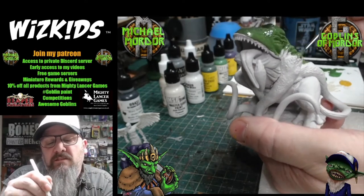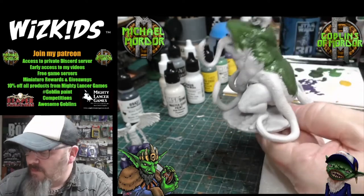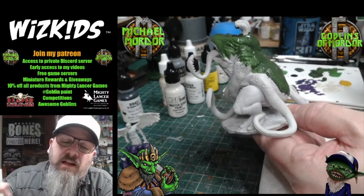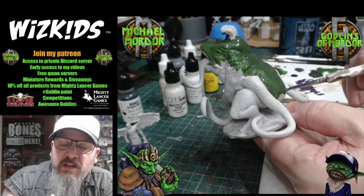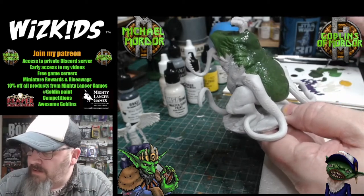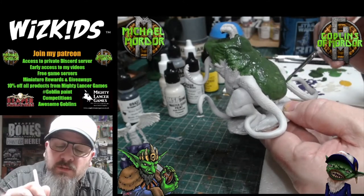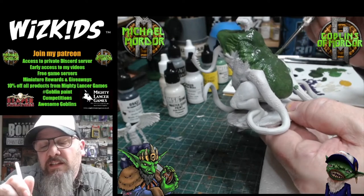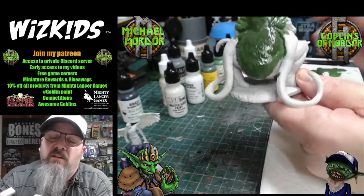And we're letting the paint do the work. Again, 50-50 of the two greens. And we're just working our way around the paint all around. Now my room is very hot today, so it could end up a complete nightmare. But so far so good. All we're doing is blending in the dark green into the lighter green, and we just keep on going round and round where we've gone.